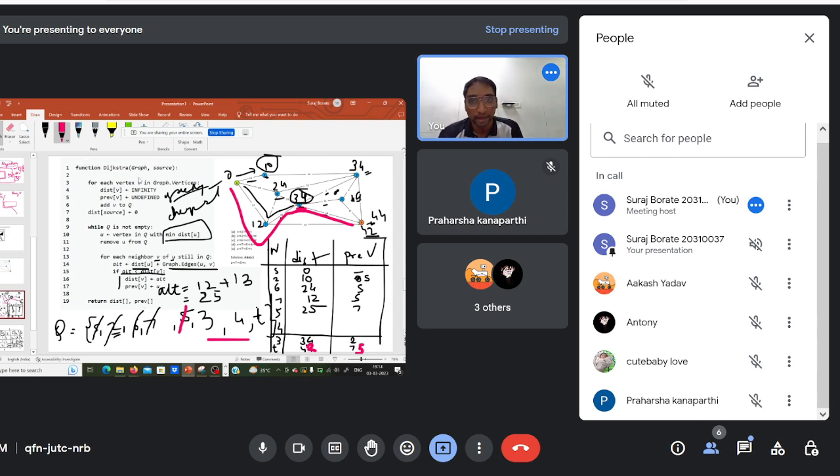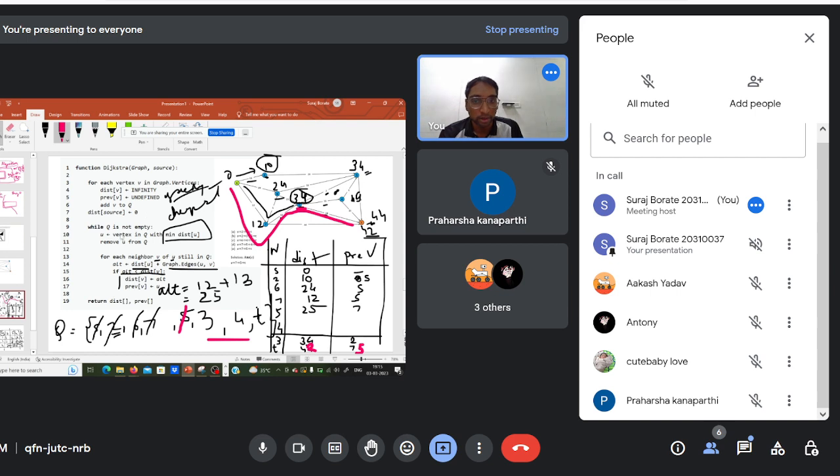Initially for every vertex in the graph, we define the distance or the cost as infinity, and the previous node of that particular vertex we assign as undefined. Then we create the two lists, distance and previous, labeled by all the nodes. And we create a list or set Q with all the nodes.